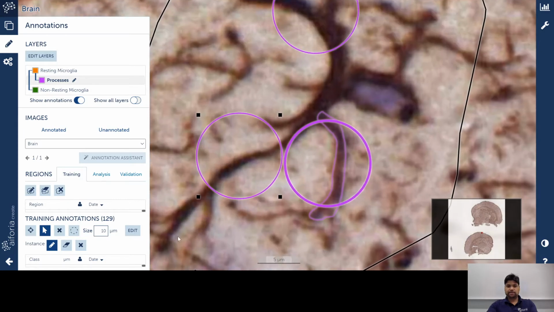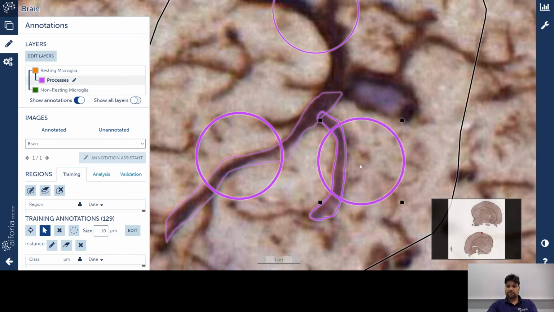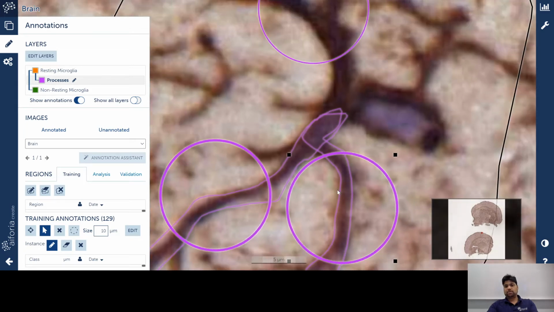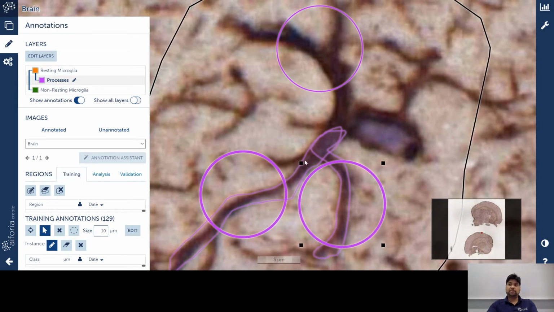Now here we do see that this instance for this other process has some overlapping features. You can see that there is a common feature that would belong to both the processes, which would be this region over here. If that's the case, it's easy for the instances to understand that there is a common overlap between the two. So the only thing that you would need to do is select that object as well, and then you can also overlap those two common regions between the two processes. With that, it does not replace each other, but it is able to understand the common overlap between two features.